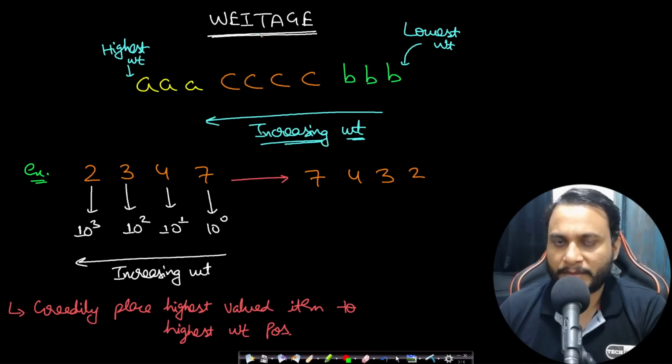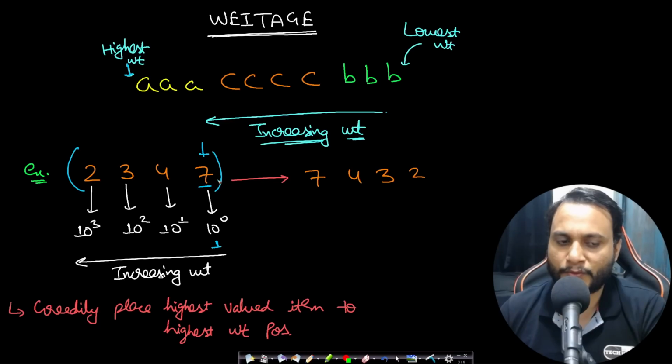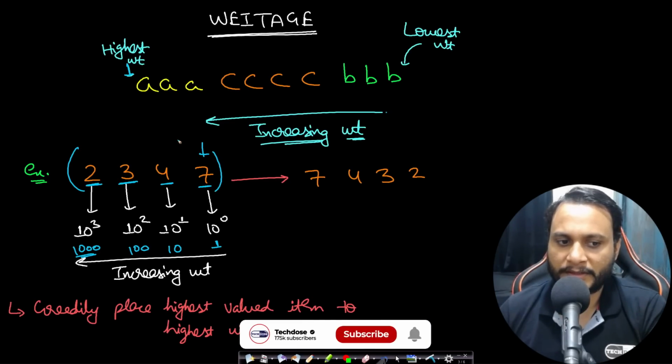Now let's understand a little bit about the weightage. Now if you are given a string, let's say 3 A's, 4 C's and 3 B's, then in this case I will always assume that the highest weightage will come on the left side and the lowest weightage will always be on the right side. And if you move from right to left, then it will be in the terms of increasing weight. Like how you take a base 10 number system, right? In a base 10 number system, if you have 2, 3, 4, 7, then the first 7 is having the least weightage, that is 10 to the power of 0. It is a ones place. If you look at 4, it is the tens place. If you look at 3, it is 100s place. And if you look at 2, it is the thousandths place, right? So you know in the base 10 number system how the weightage increases moving from right to left.